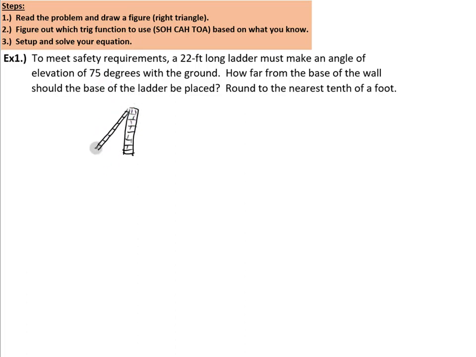All right, and our 22-foot long ladder probably needs to be a little longer to get to the ground here, and here would be, say, my ground. So the 22-foot long ladder, that's how long the ladder is here, must make an angle of elevation of 75 degrees with the ground. So from the ground upwards, this angle is 75 degrees. Now, a couple things we need to be able to assume. Buildings, things like that, and the ground should be making 90-degree angles. They should be perpendicular. Okay, so it's not the leaning wall like I've kind of drawn here. We'll pretend it's a nice right angle.